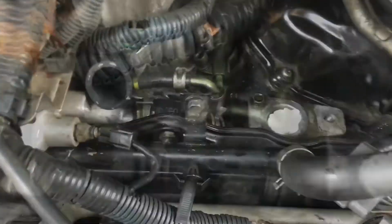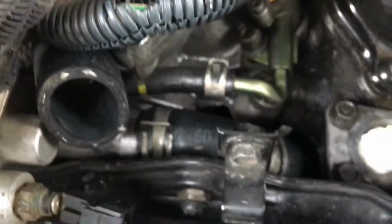Attempt number 1, failure. The minute I started pouring coolant in there, I could just hear it dripping down, dripping down. I put my fingers down there, it was coming around. I didn't have a good seat on there. Pulled it all right back out again. All right, so I pulled it back off, hose and everything back out of there.